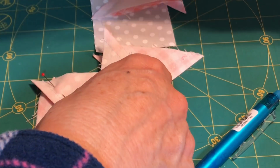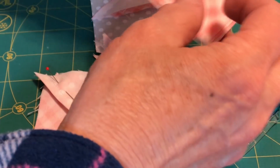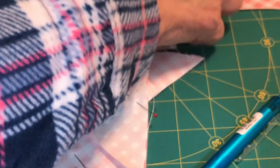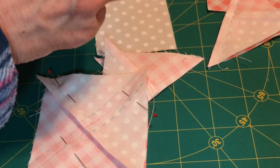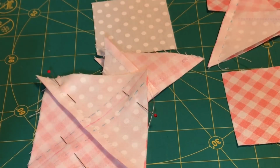Where's my colors at? So my D, which are these here, it would be there, there, there. All right, let me turn this off a minute so I can get it figured out.